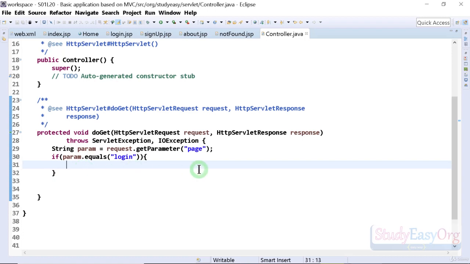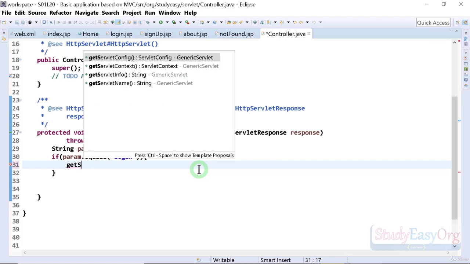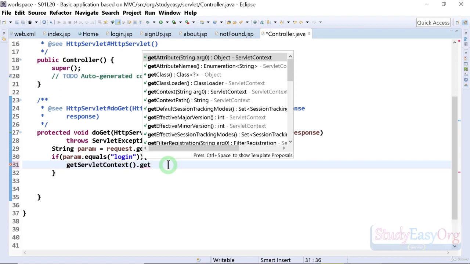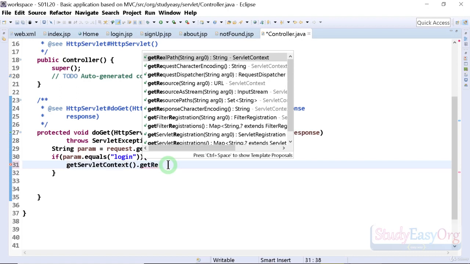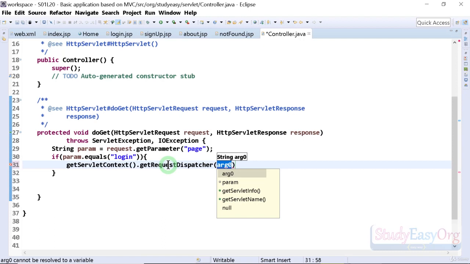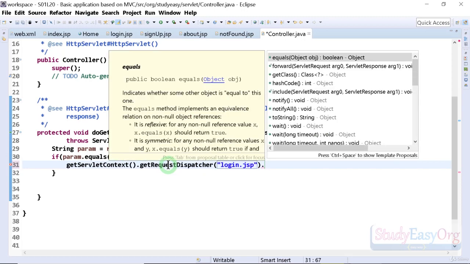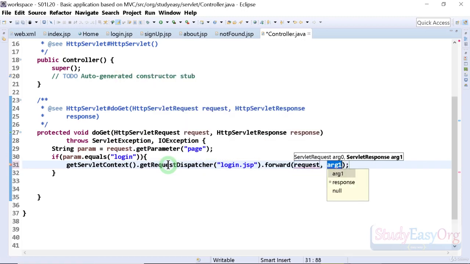And the way is very simple. First of all, we will type in getServletContext, and using this context, getting this context is important. Using this context we will request what? Let me show you. getRequestDispatcher, and we will dispatch this request. We will forward this request to login.jsp, and we need to also forward the request and response object. So let us also do that. So in here we will pass on request and response. Here we go.